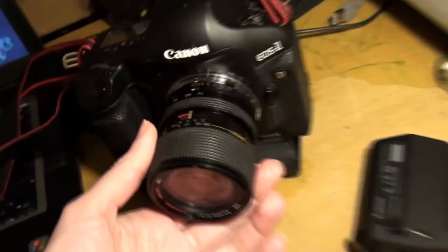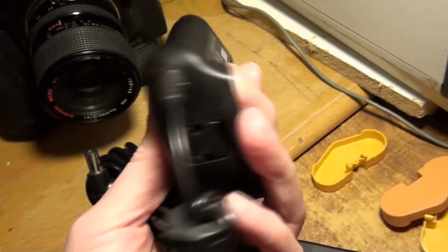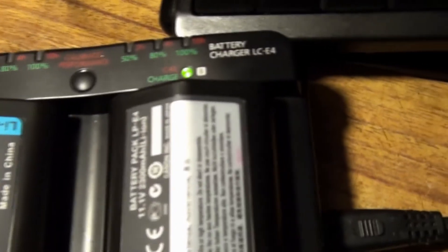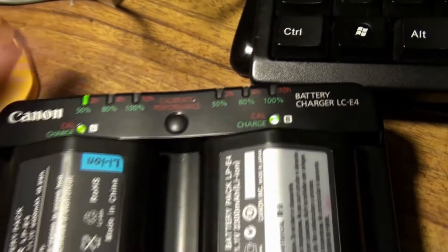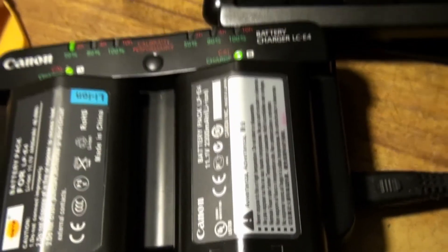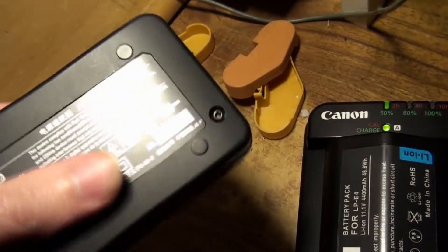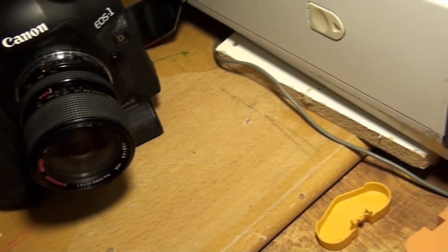So that's pretty much everything. The only thing I don't have is a remote trigger. This has got a manual Olympus lens on it with a converter — this camera is like 10 years old. But you can't do anything without batteries, so that's the basic charging thing with these, because you've got to kind of manage the batteries. If you use it all the time, you discharge them and charge them up, but if they sit in the camera for ages they do go flat and it can damage them. So just topping them up — I thought I'd do a little video talking about the very interesting battery aspect of a Canon EOS One digital camera.